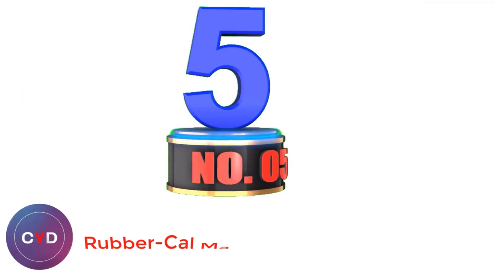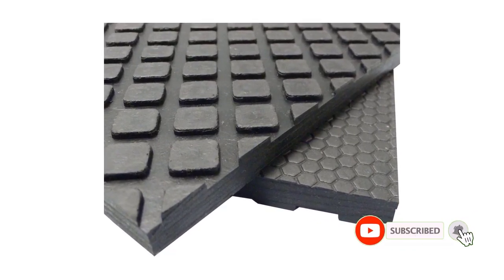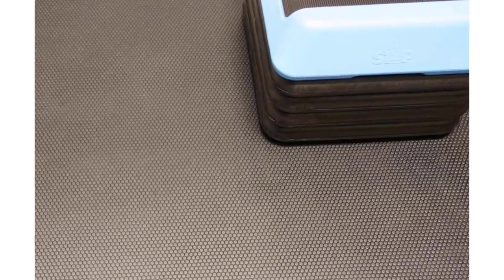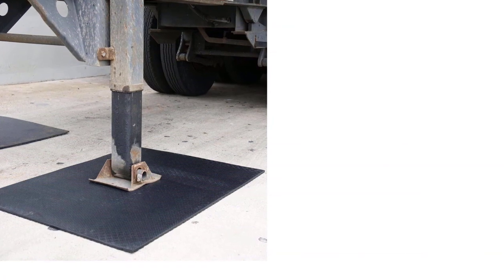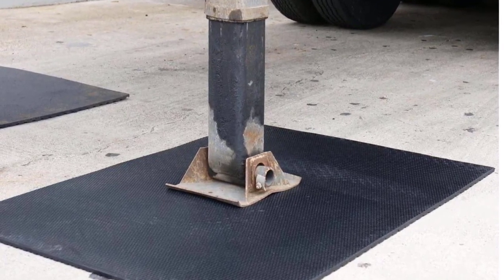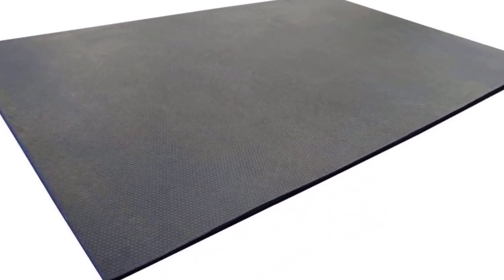Number 5: Robercal MaxTuff. The best treadmill mat for reducing noise is the Robercal MaxTuff — a durable and heavy-duty mat suitable for residential and commercial use. It features a honeycomb textured surface for increased traction and anti-slip purposes. Rubber quickly absorbs shock, impact, and noise vibrations for a pleasant workout experience. This mat is mildly chemical-resistant, weatherproof, and the only mat on this list suitable for both residential and commercial use. Some customers consider this mat strong-smelling and a little small for their needs.